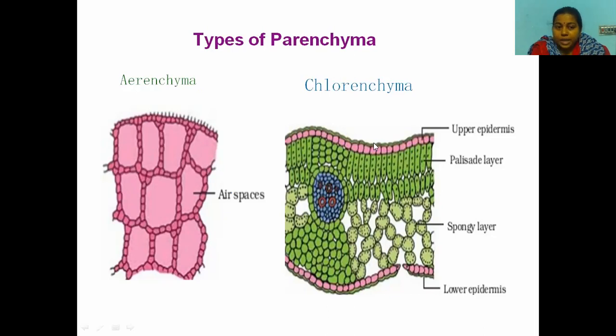Okay, this is about the collenchyma. See children, this is the first figure. It is parenchyma. So, what do you mean by parenchyma? Hydrophytes means the plants which are present over the water surface. They can easily float over the surface of the water. How? This special type of plants has parenchyma tissues, so much air gaps are present. Because of this parenchyma tissue, it can give buoyancy to the plant so that it can easily float on the surface of the water.